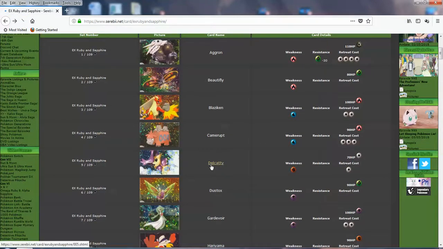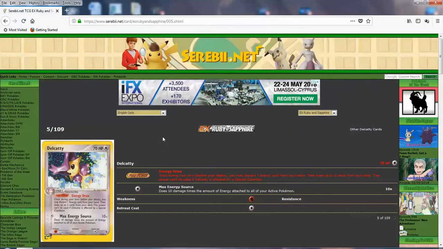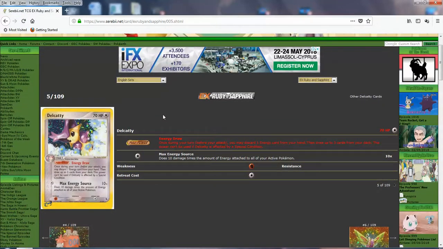Next up is Delcatty. This was another very good Pokemon that I know was good. With Energy Draw, once during your turn, before you attack, you may discard an energy from your hand and you draw up to 3 cards from your deck. And this can't be used if you're affected by a special condition, the usual. But this is pretty good. It's not exactly Claydol, but it's still good.